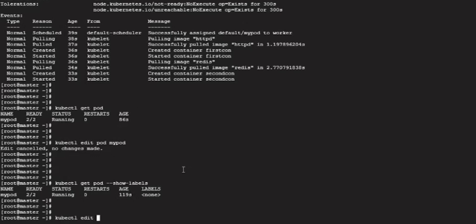Now let's talk about some other useful Kubernetes commands. Some other useful Kubernetes commands that you can see on the screen is the label command. I created the label by running kubectl edit. I created a label on the pod. I can do it without editing also. I can do it by running a command called kubectl label. So the kubectl label command is used to label the pods or any resource in Kubernetes. Label simply means a tag. A tag means the identity of a pod.